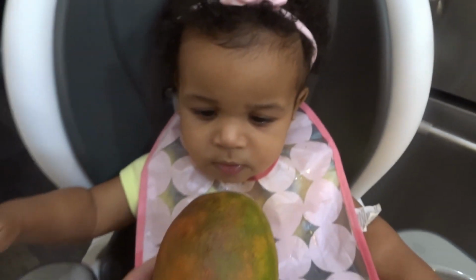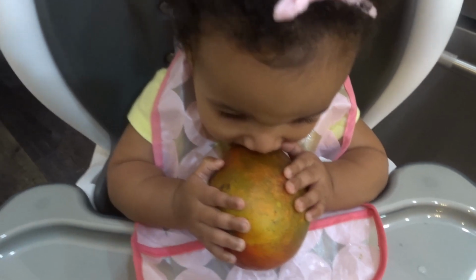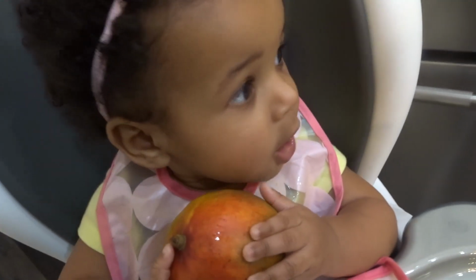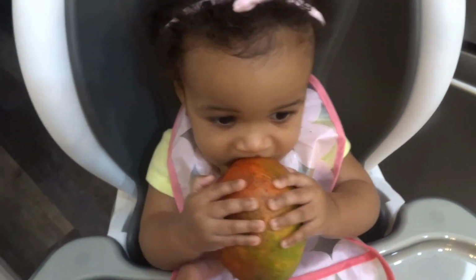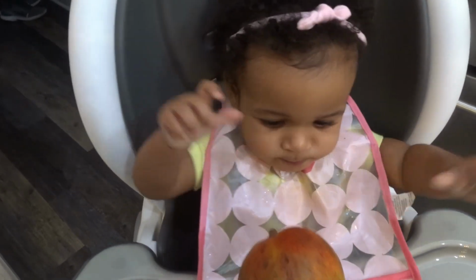All right, McKinley, we're gonna try mango today. You gonna try it? You can't eat it like that. Mommy gotta puree it first. McKinley, over here. You gotta puree it first, okay? You can't eat it with the skin on. Let me have it. Give it back. Oh, wow.